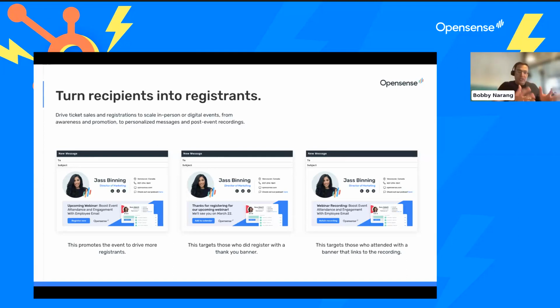So you're really leveraging the strategy that you already have here, which is to produce an in-person or digital event, but based on whether they've registered or if they attended, you can actually tailor the experience in that next email that they receive from anyone in your company to get the most out of that investment that you're making in producing that event.